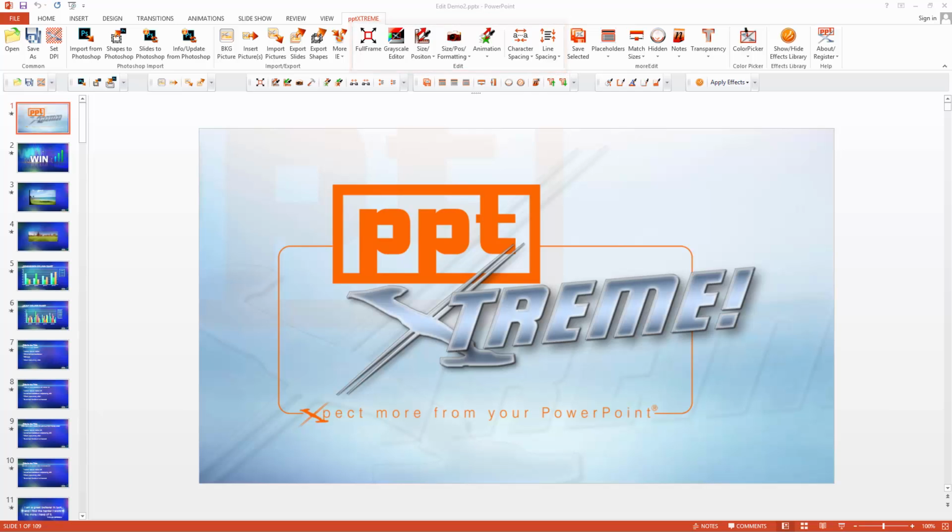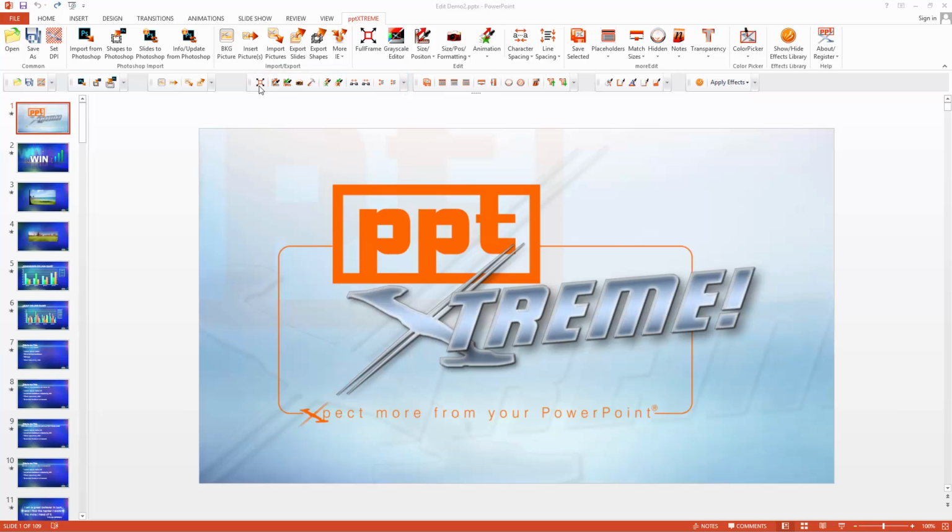Most of the tools in pptXTREME Edit are what you call click savers. That is, it enables one-click access to functions that would normally take upwards of 5+ clicks through menus in PowerPoint, and in most cases, avoid manual alignment and recreating animations. For easy access, commonly used functions are also available on the pptX shortcut bar down here.